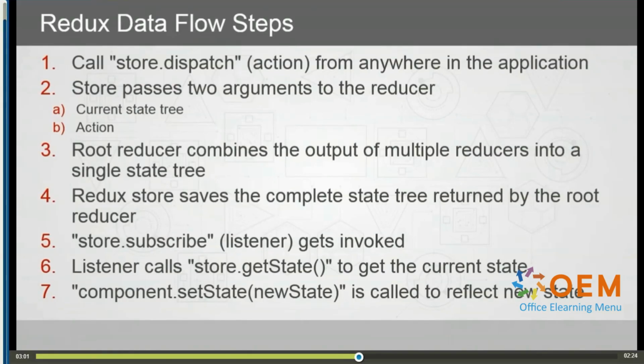After the listener is notified about the state changes, we'll call the method getState, and this method will return the current state. Then we'll use the state that we retrieved as an output of getState to update the state of the component by calling the method setState. The method setState will reflect the new state of the component, and it will be rendered to the user.